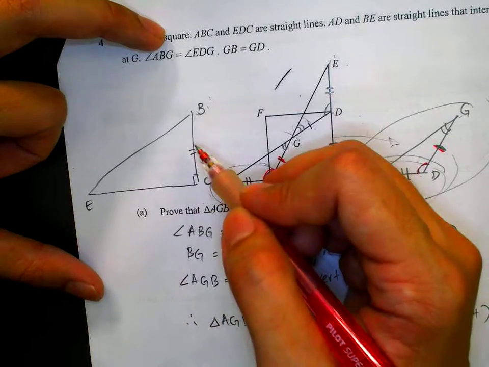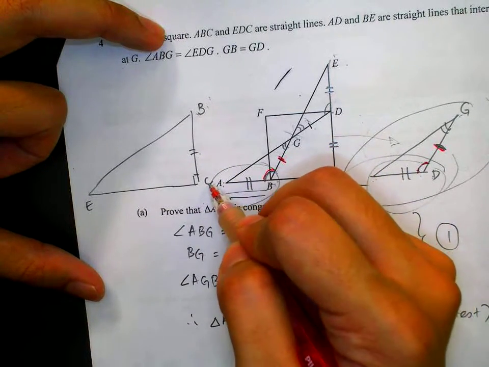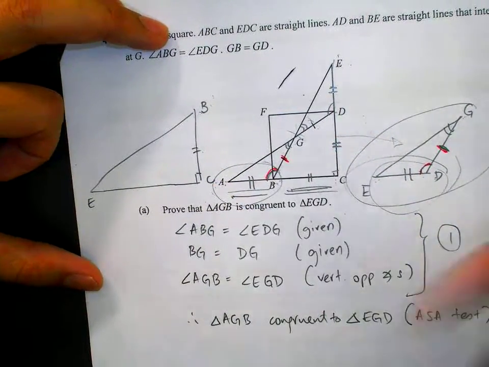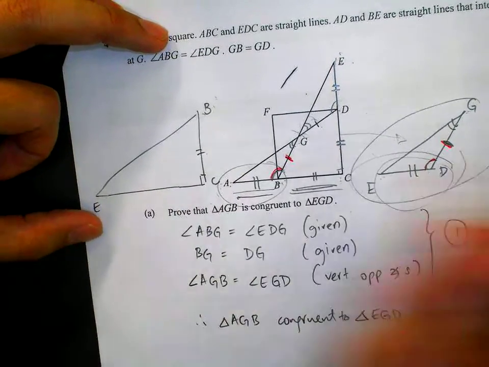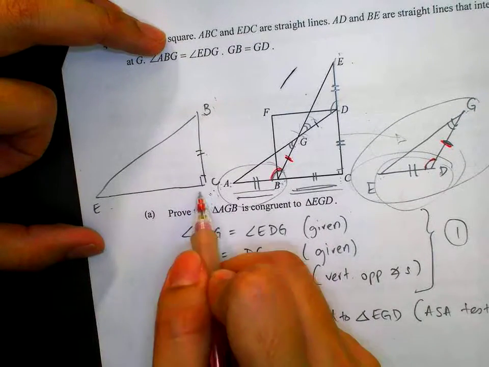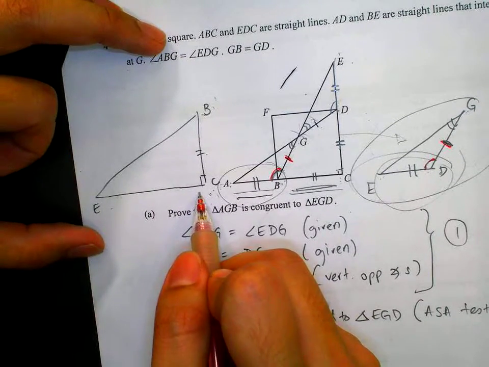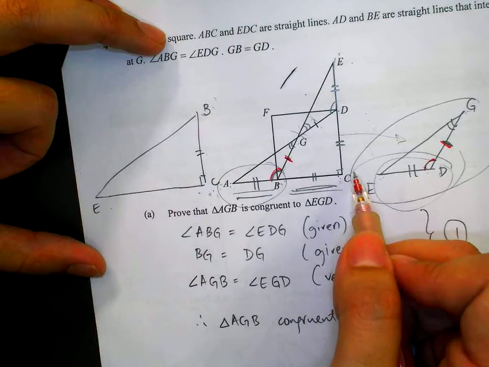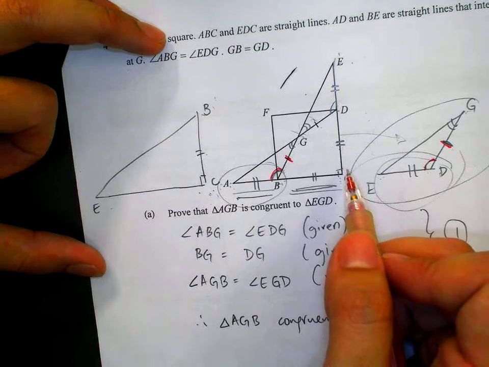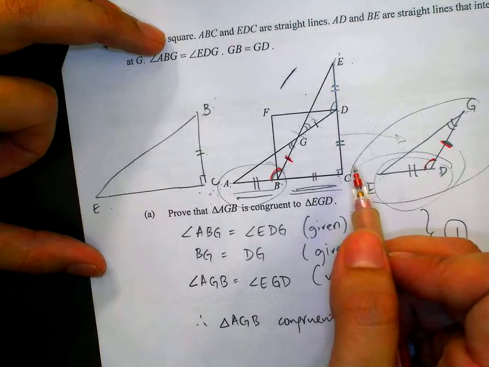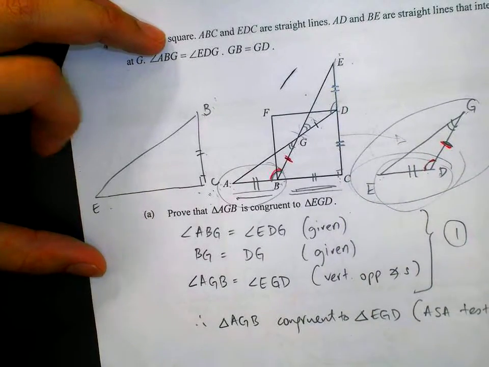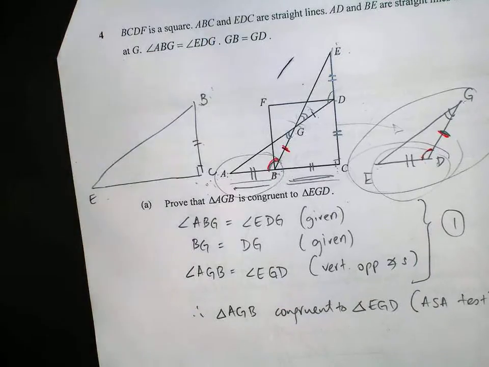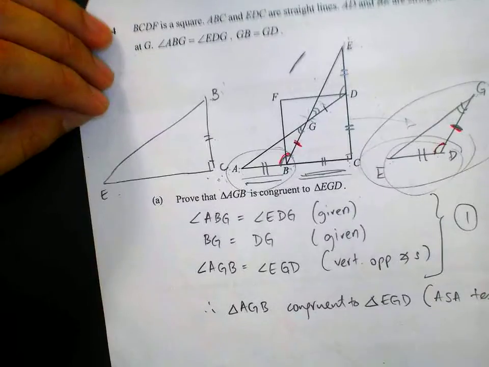I've got a side, I've got an angle. What do you want to find next? There's so many things you can do. How about I find EC? Can I prove that EC equals AC? How? EC and AC. Yes! The two triangles are congruent in the previous part. So I'll just do the working over here for C part 2.